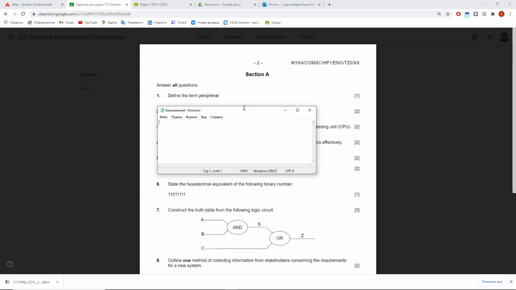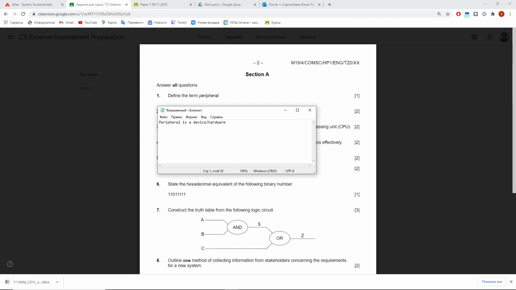First of all, you need to always use keywords. For example, what are the keywords for the term peripheral? So the simple correct answer can look like this. Peripheral is a device, or you can say hardware. So both of these words are the keywords. So you have to use them when you will be answering this type of questions.